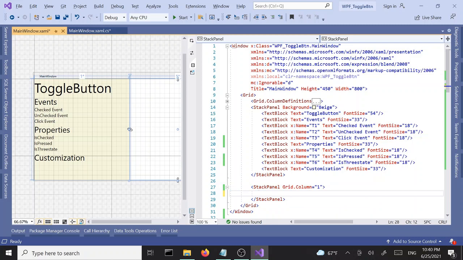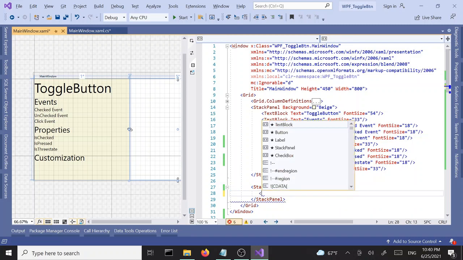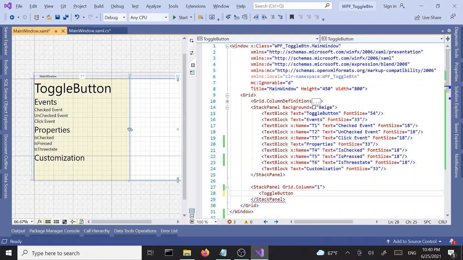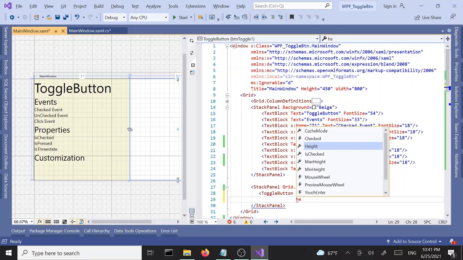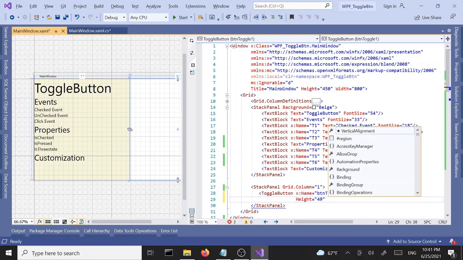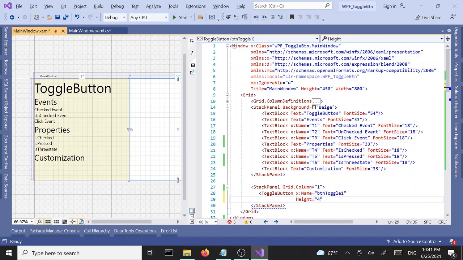So we're going to create our first toggle button inside the stack panel. Let's go ahead and add our toggle button. I'm going to give it a name, I'm going to call this btnToggle1, and I'm going to give it a height of 40, and a width of 120.